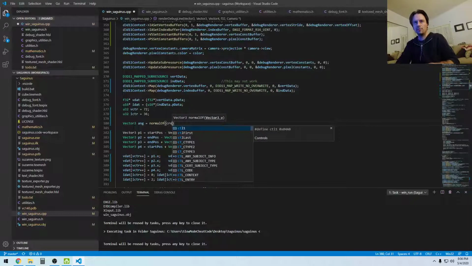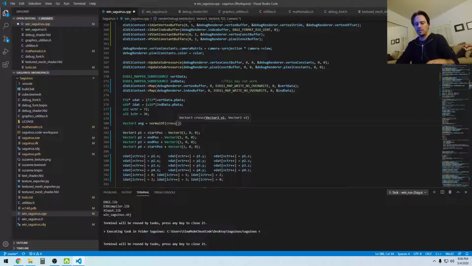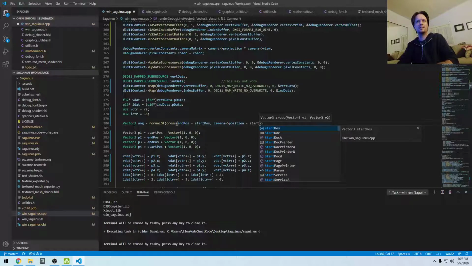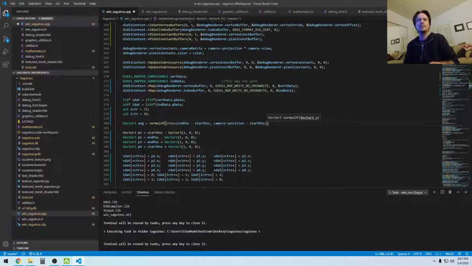And then I'm going to get the cross product of the line, which is the end position minus the start position, and then the camera position minus the start position. I don't know. That could be a bunch of baloney. We'll see.